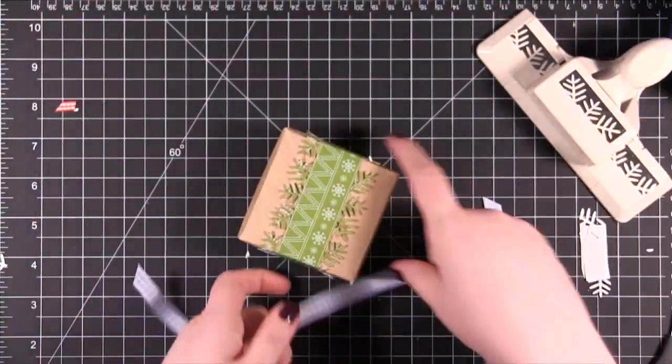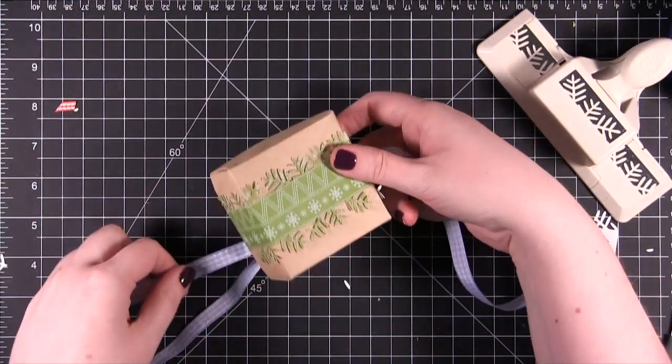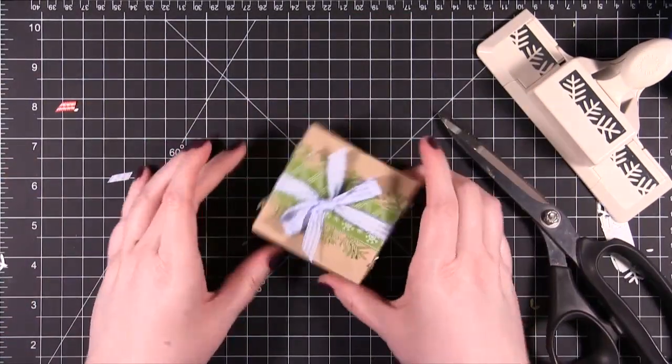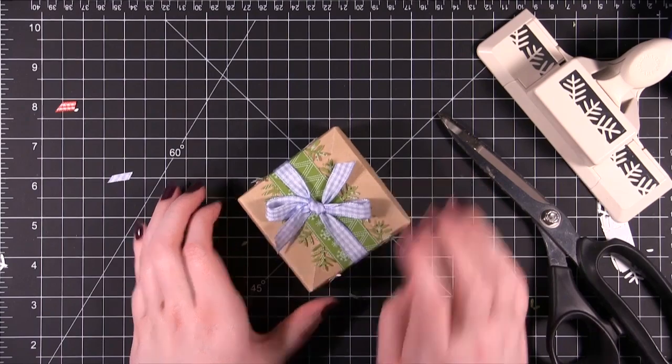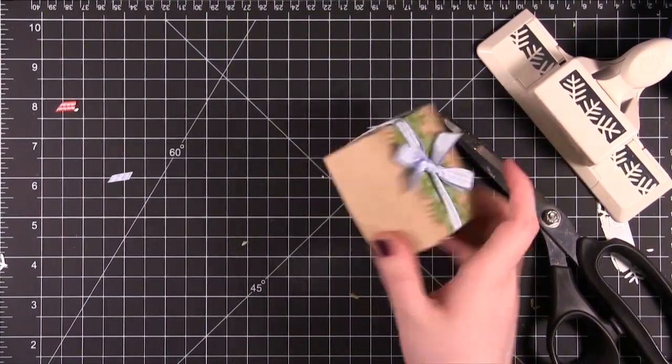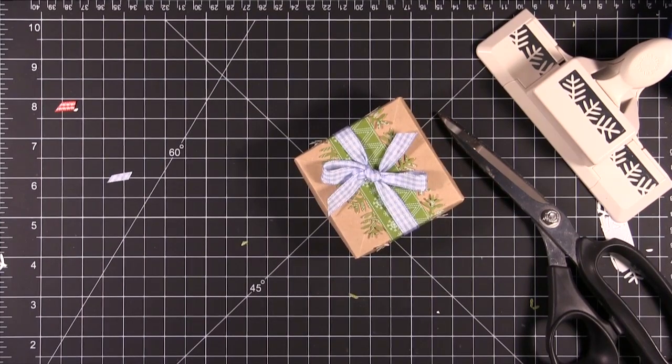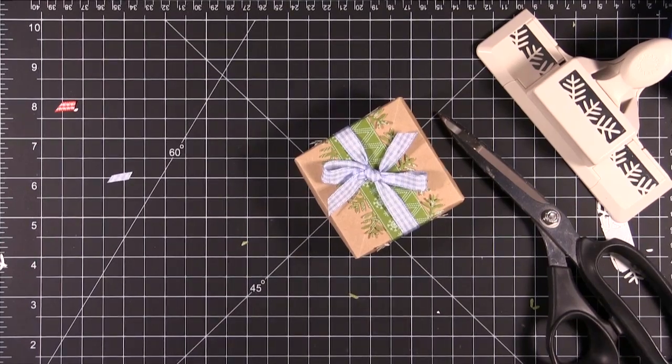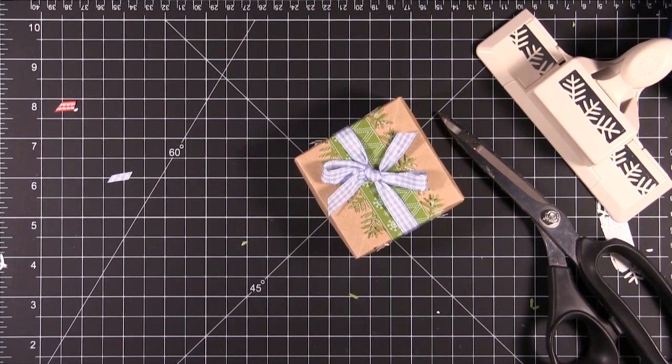And now I have some pale blue gingham. I'm going to wrap that around and tie that in a bow on top. So then there's that little package as well. So I hope that gave you some ideas on what to do to package little treats for neighbors or friends. And it also gives you something to do with all of your edge punches and some lunch bags that are just sitting around. So I hope you guys enjoyed and I will catch you guys later. Thanks for watching.